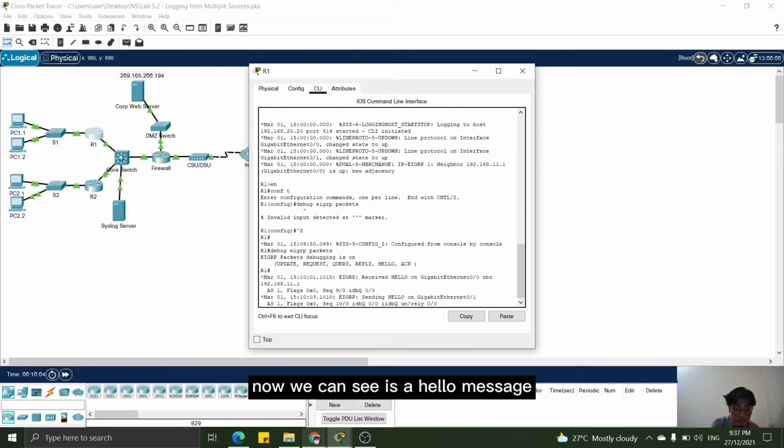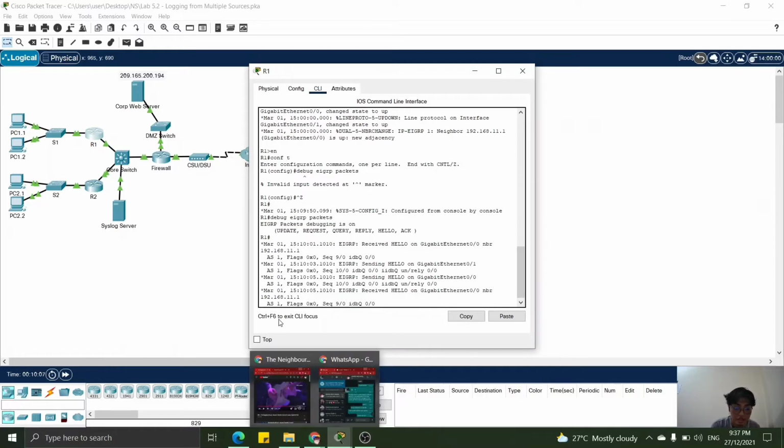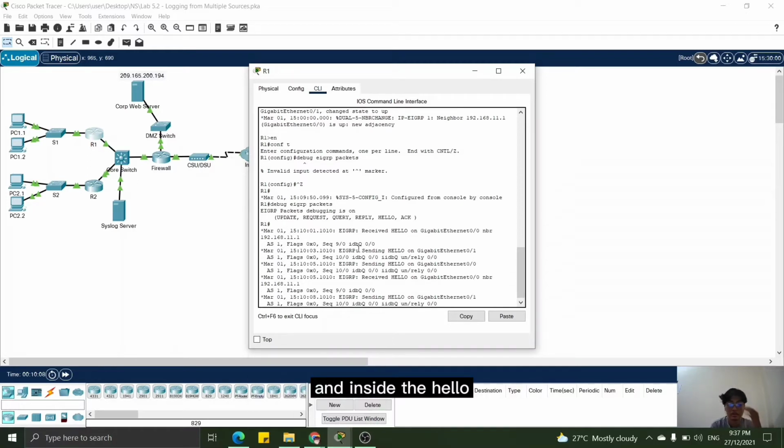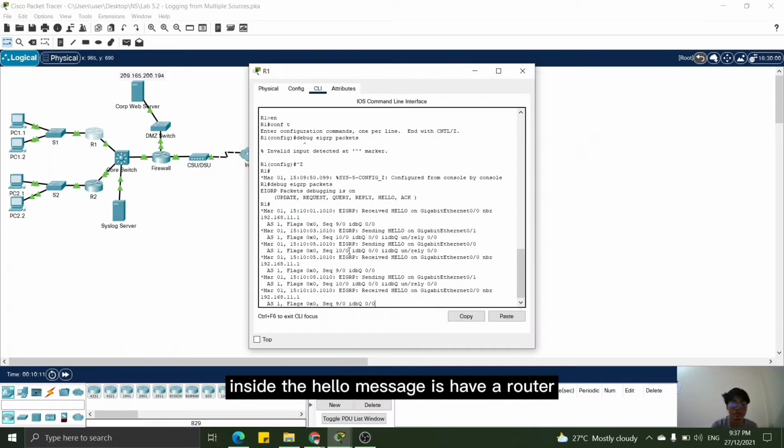Now we can see this is a hello message, and inside the hello message there is a router.